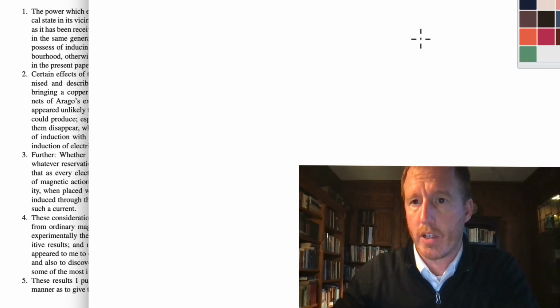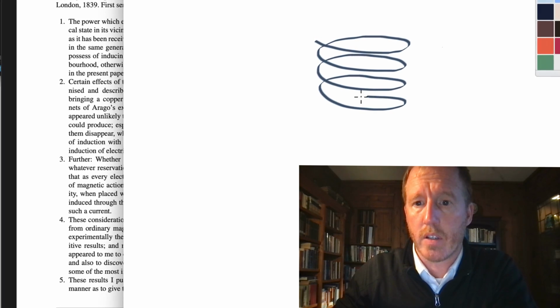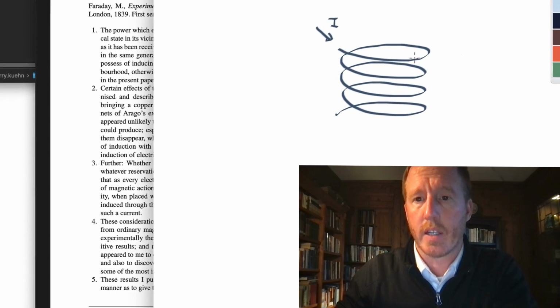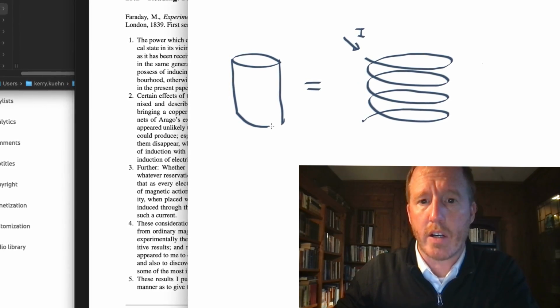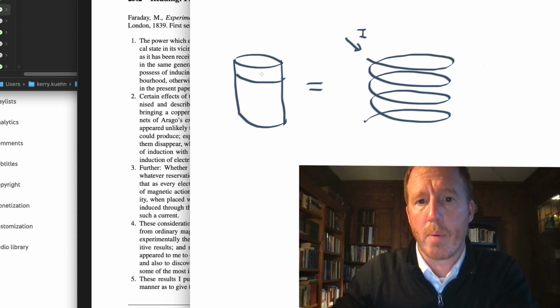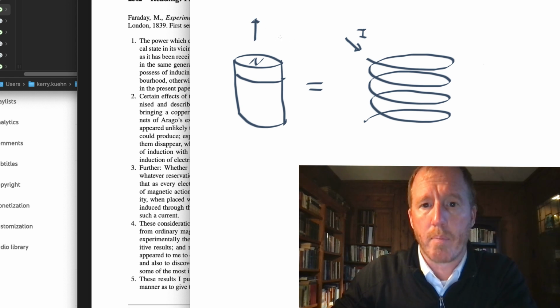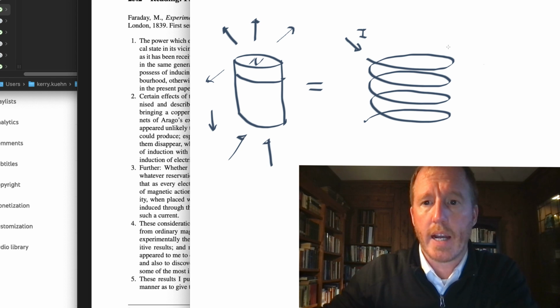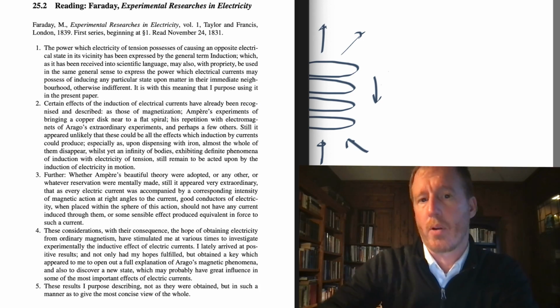So if I were to draw a picture over here on my sketchbook, if we had a coil of wire like this, and we passed an electrical current through it like this, that is equivalent in some sense to a bar magnet. In other words, the effect on a compass needle near this would be the same as a bar magnet with a north face up here and a south face at the bottom. The bar magnet would produce, if you put a compass needle near it, it would point in these directions. And likewise, if you take a loop of current, it would also produce the same kind of orientation in compass needles that you place near it. So he's reminding us of this equivalence that Ampere had pointed out.